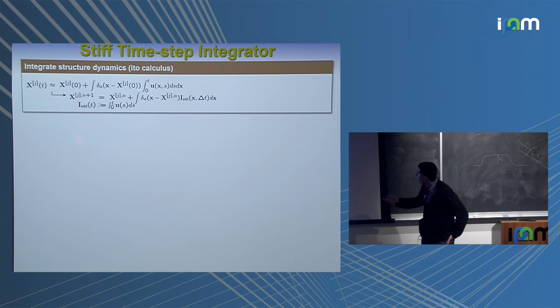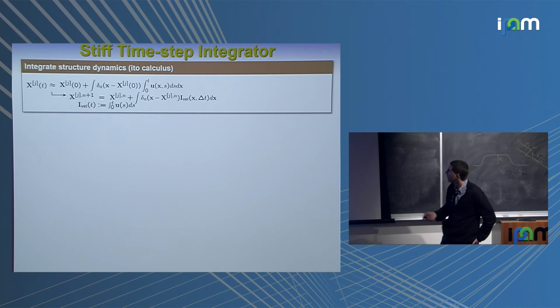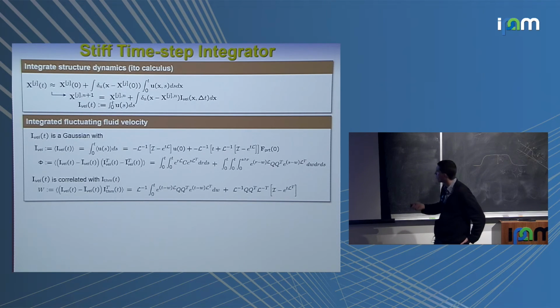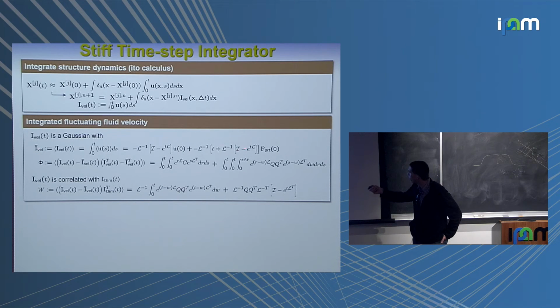So you can, again, go through and do some Ito calculus. The key Gaussian variable you need to resolve is this I velocity of t, which is the time integrated fluid velocity from 0 to t. And so you can work that out. It's very intricate, so I wouldn't suggest trying to read all of these expressions. But basically, you can work out what the mean contribution is. It's given by this in terms of the previous fluid state and microstructure forces over the time.